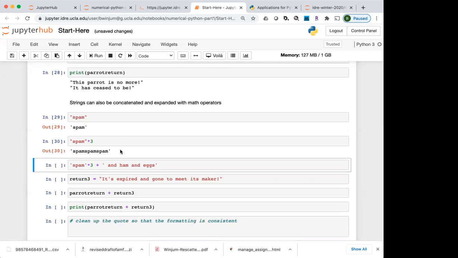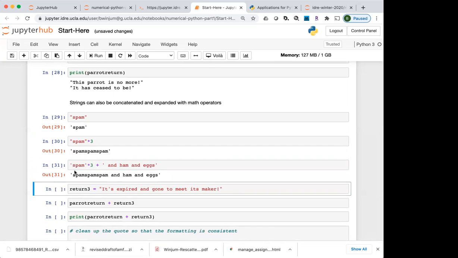And as I mentioned previously in response to one of the questions, you can also use the plus sign. This will give you spam 3 times plus the following string. So you can use these mathematical operators in between strings.